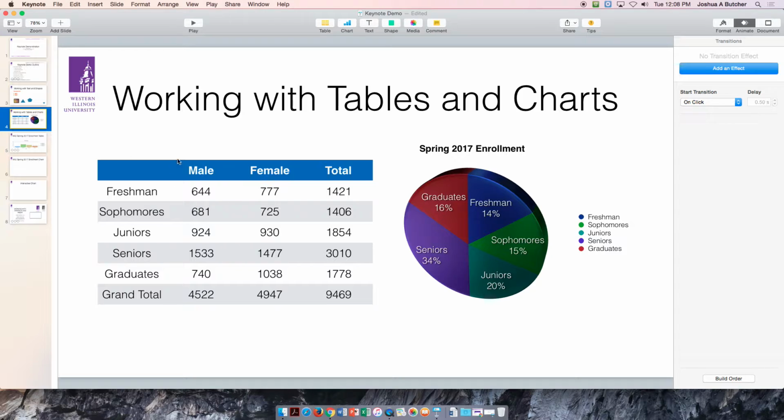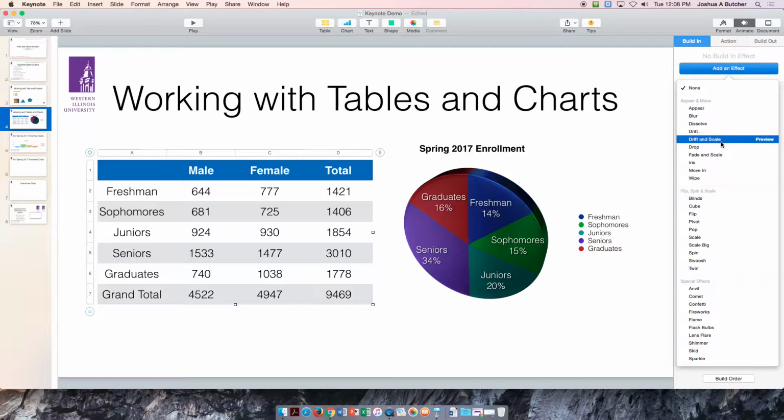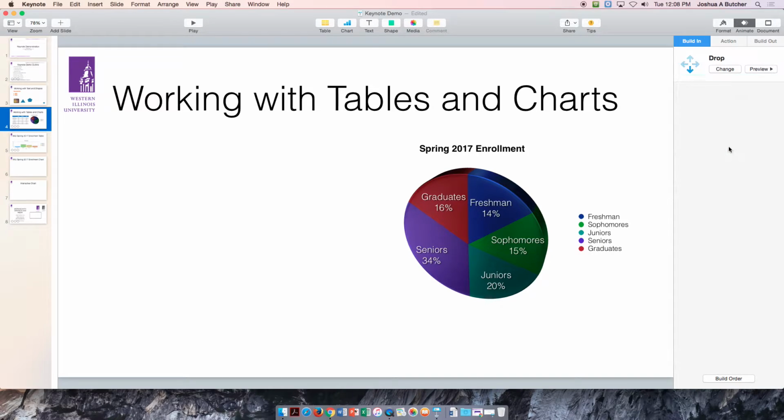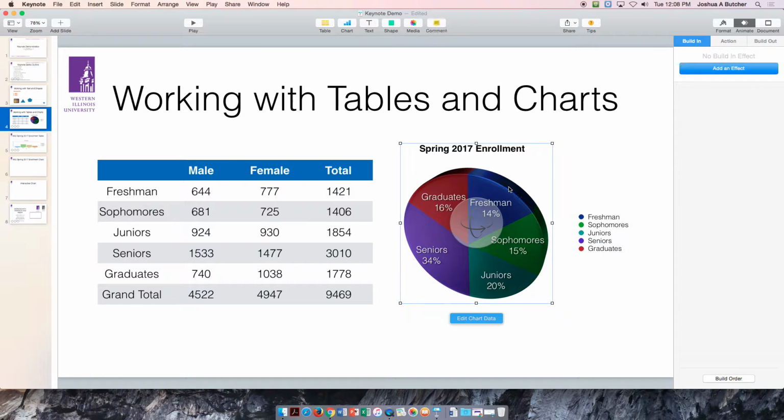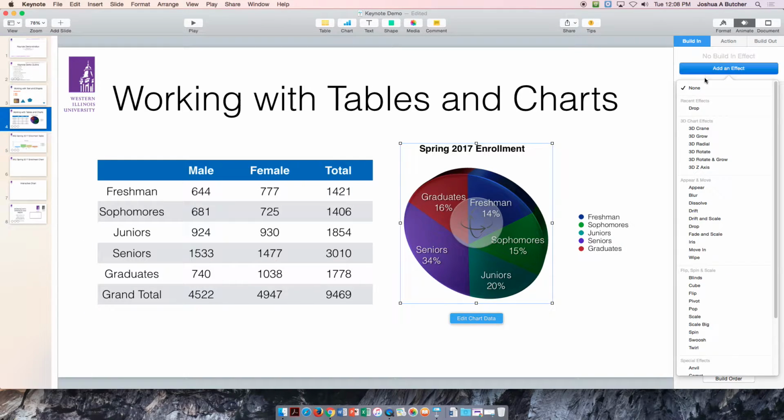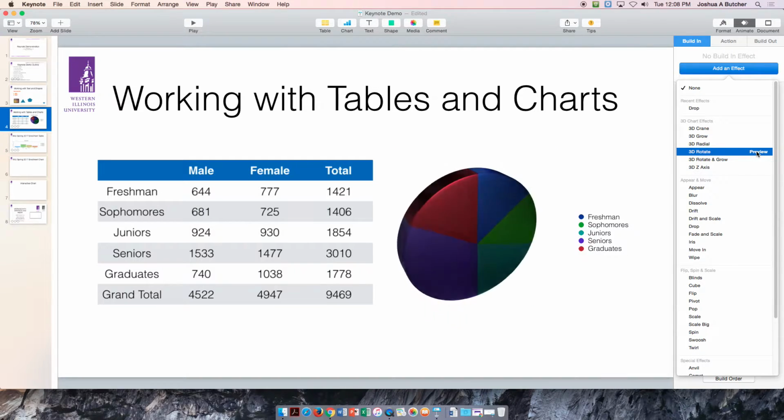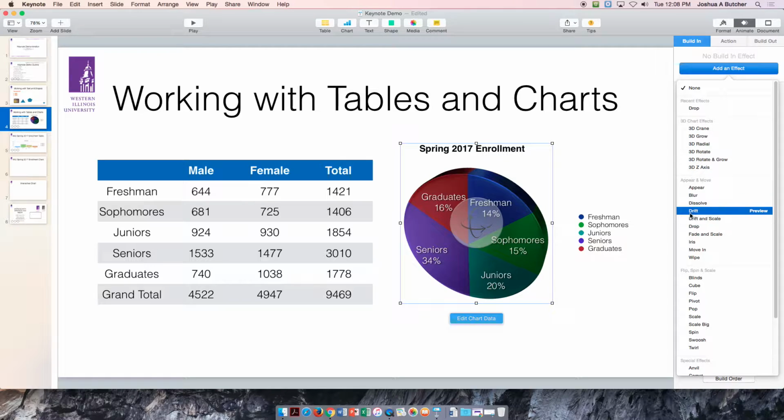So if I wanted to animate this table and this chart, I can click on that table and add an effect for that table to just kind of drop in, and then have my chart. I don't know what 3D rotate. There we go.